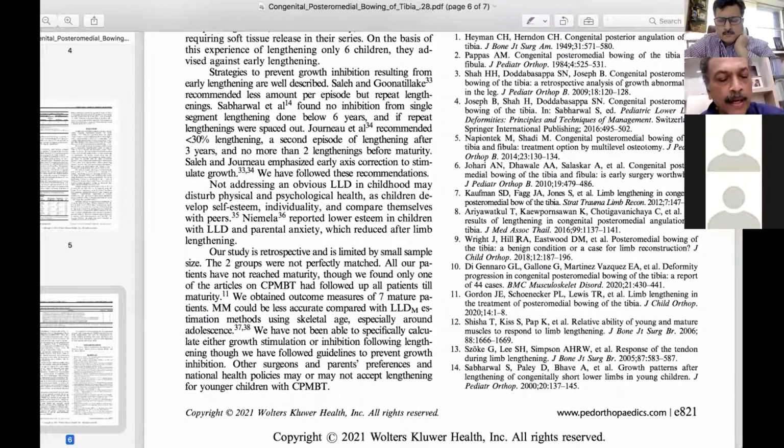And finally, I think, our limitation is that not all surgeons are comfortable advising lengthening at an early age. Not all health policies of governments can agree to this concept. And once the surgeon has enough experience and the parents desire it and are worried about the discrepancy, they understand LLD and they wish it themselves, they understand that two small lengthenings are easier for the child to tolerate. If the child has a lengthening before reaching school and he's not handicapped, he's able to run around, his growth and development is much better. Correcting the axis and lengthening will stimulate growth further.